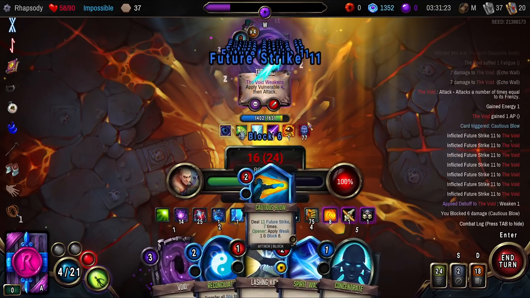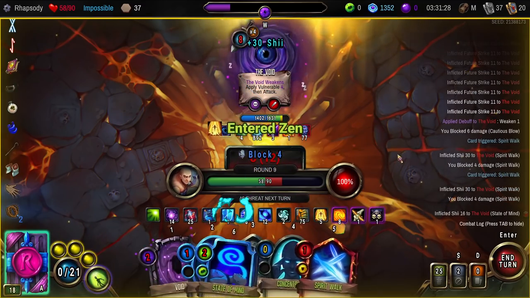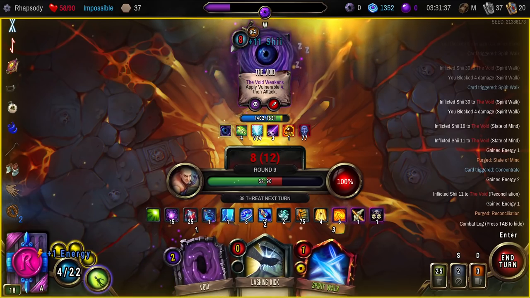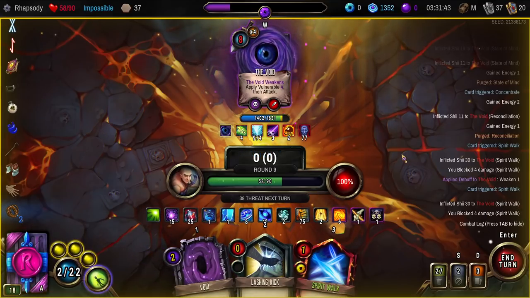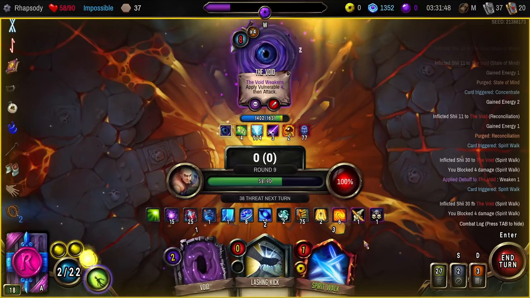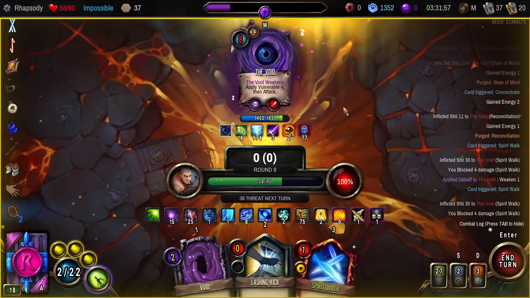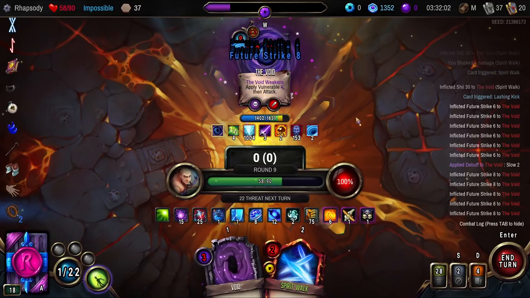All right. Cautious. Spirit Walk. Spirit Walk again. State of mind, we'll play concentrate, get rid of reconciliation, and then Spirit Walk. I can spirit walk two more times and then leave lashing kick in hand. Do I want to leave lashing kick in hand after that? No, because the enemy's incoming damage is like, yeah, no, I want to play lashing kick. So I guess I spirit walk and then lashing kick.